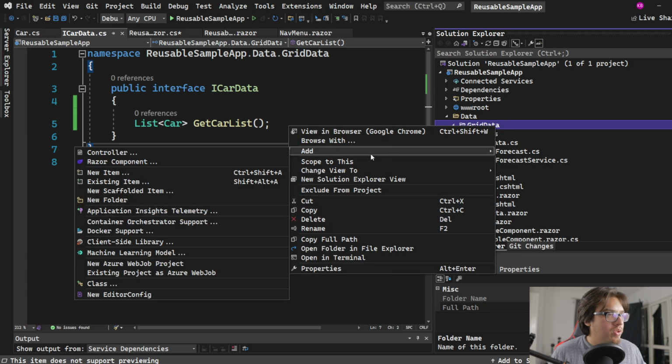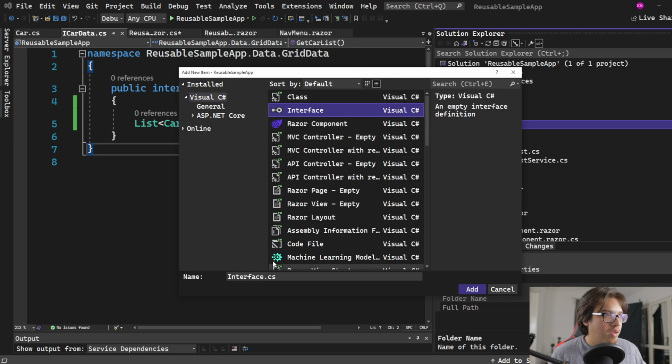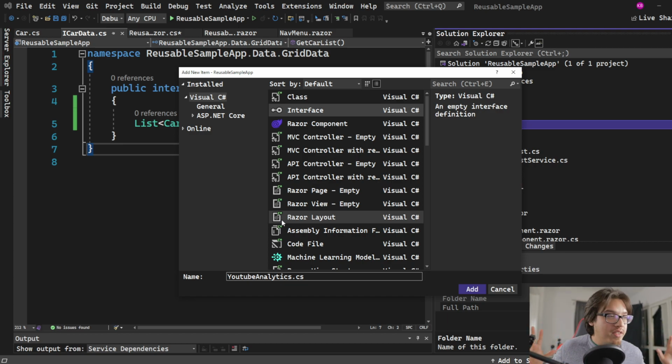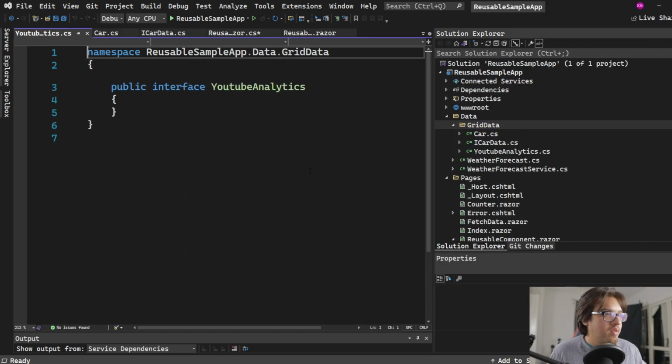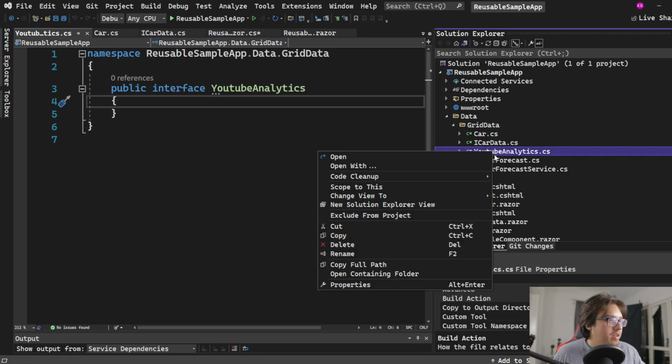So in here, we're also going to add another interface, but we're going to call this instead YouTube Analytics, because we're going to refer to analytics of YouTube. So these are two completely different things, ideas, so you know that it's going to work regardless. So in this interface, we're just going to have basically the same, a get method in. Oh, oops, I didn't put the I.